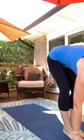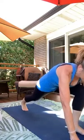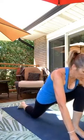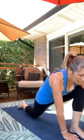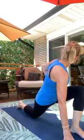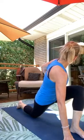Exhale, hands down. Let's step back the left foot. And we're bending our right knee, the front knee, and we're coming down into a lunge. So you can stay propped up on your back foot, or you can rest the whole top of your foot onto the mat. Moving our left hand by our right foot, and coming up with our right hand on our right hip as we slowly look over the right shoulder. So a lunge with a twist.